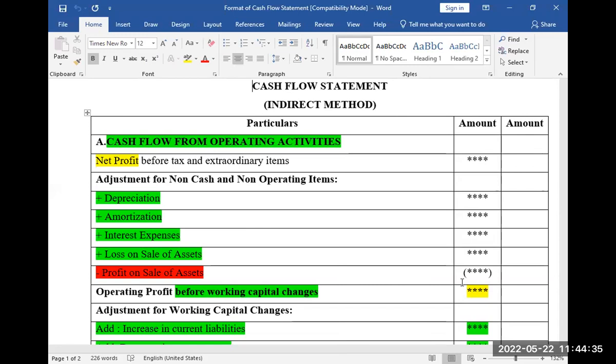So you should not take the difference directly. You should read the question, or ask the accountant in real time, what could be the other reasons. Because we are outsiders, he knows better than us. So we have to ask, but with some specific points. For example, land value decreased: did you sell any land? Yes, sir, we sold some land. And how much? In that way, you have to work through the balance sheet and bring that into the cash flow statement for financing and investing.